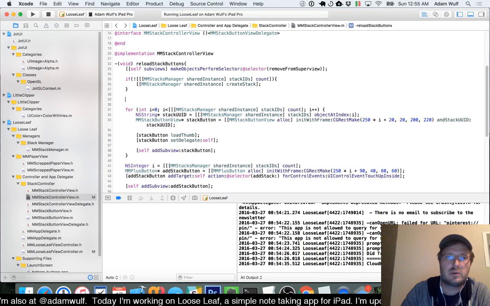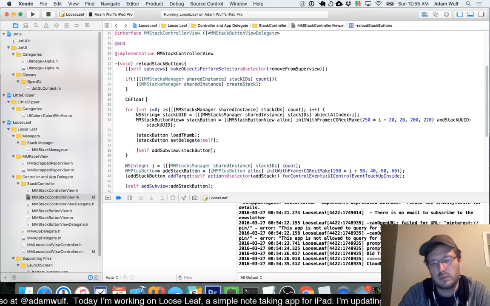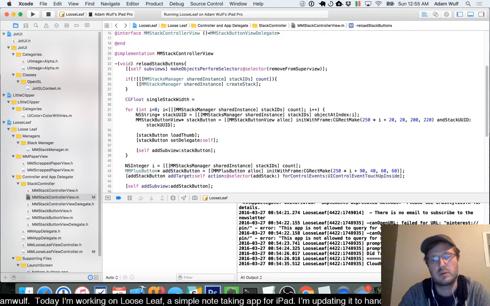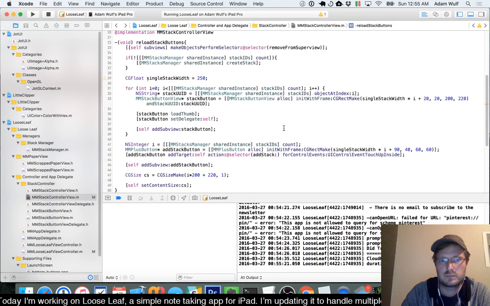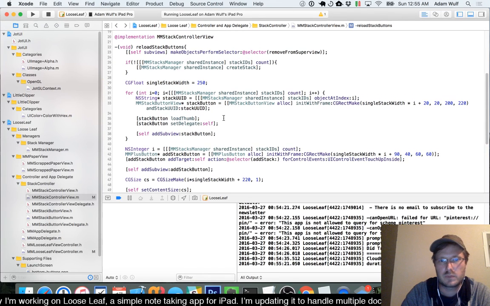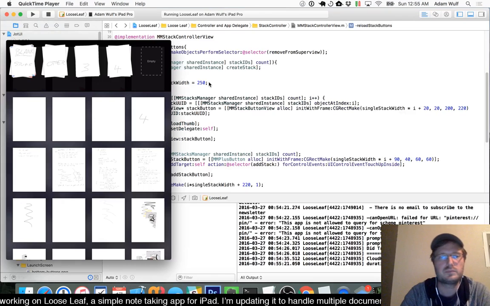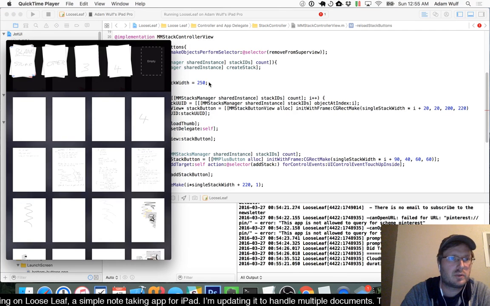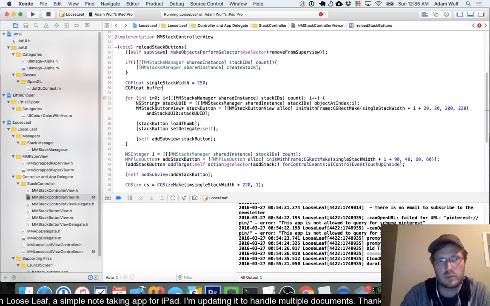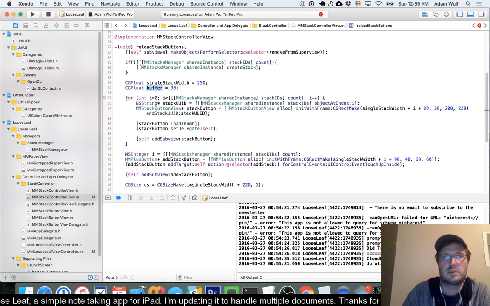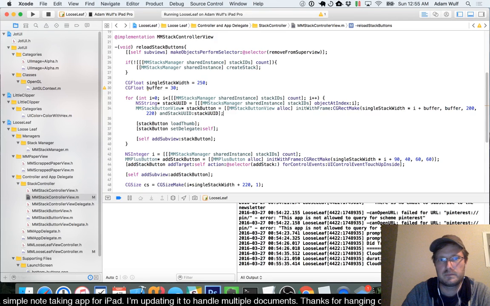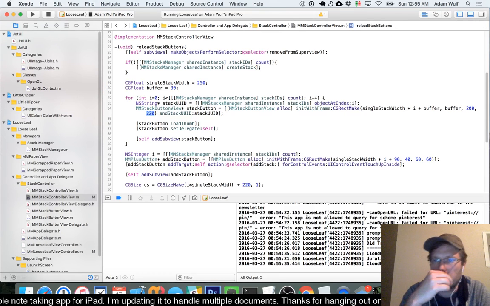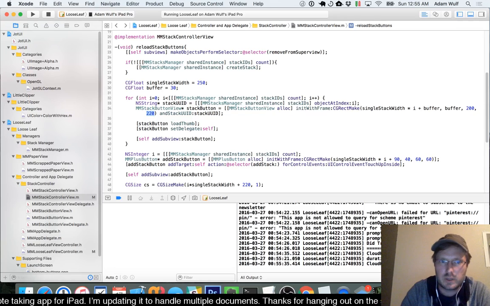you know what we need to do is we need to do single stack width 250. And we do, they still are a little bit tight in the corner, so we'll do a buffer of 30 instead of 20. And height is 220, that's fine.